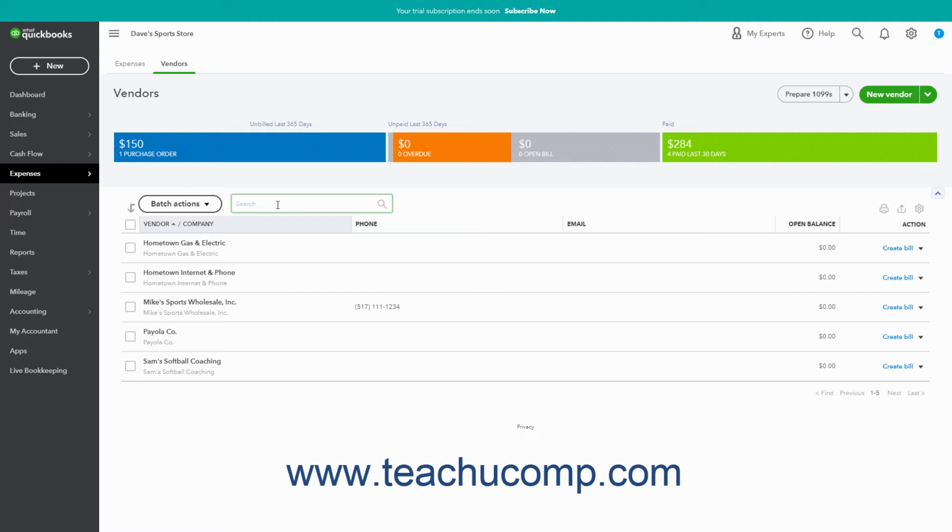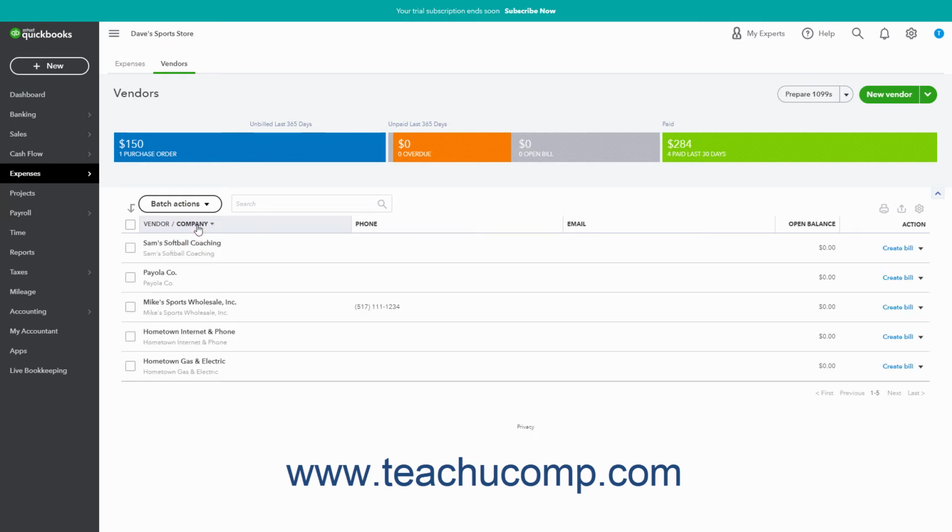To sort the vendors list, click the Vendor/Company column labels or the Open Balance column label to sort by the values in the column label you click. You can click the same label again to change the sort order if needed.